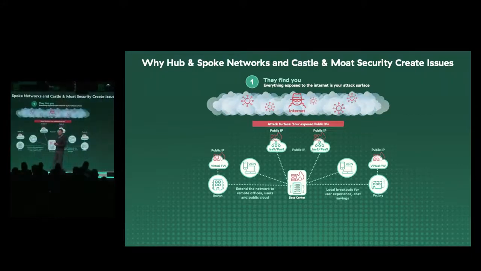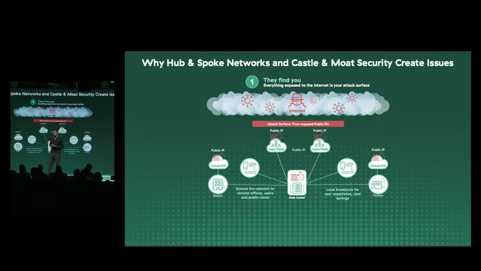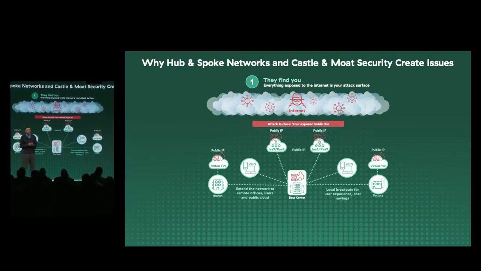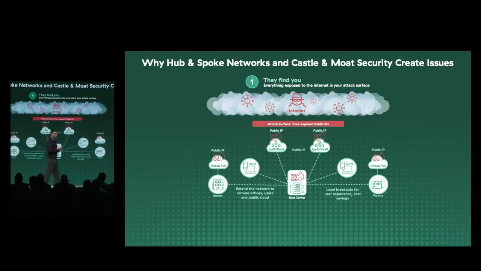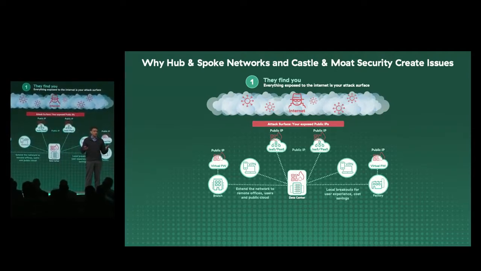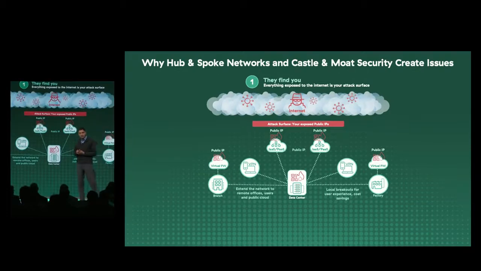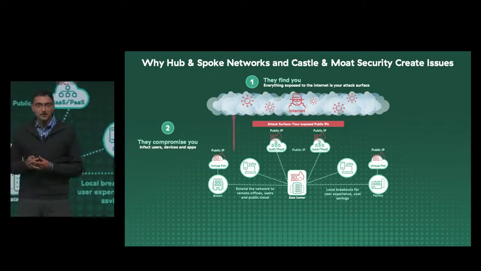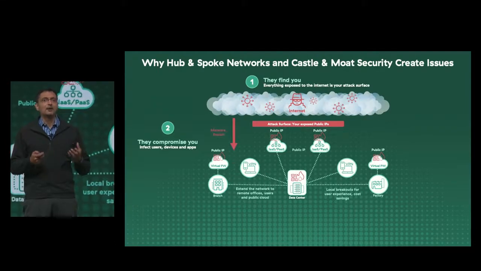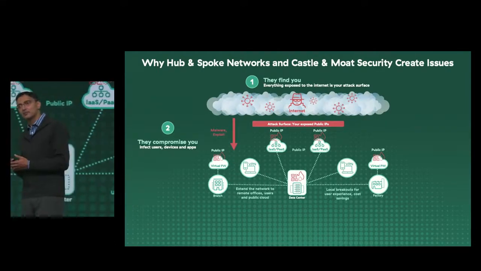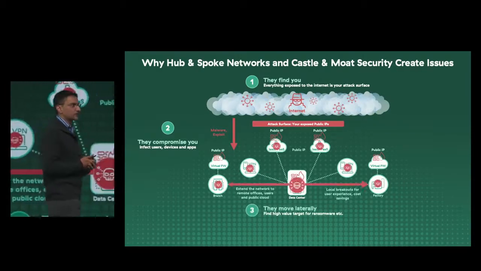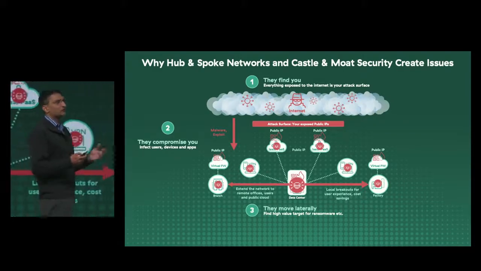They find a few vulnerable points of entry. It could be a user. It could be a firewall or VPN concentrator with vulnerabilities. It could be a server exposed with Log4j. All you need is one. You enter. And once you've breached that perimeter, whether it's a user or a machine, that becomes the beachhead for further lateral propagation. And this lateral propagation problem is something that's not very well understood.